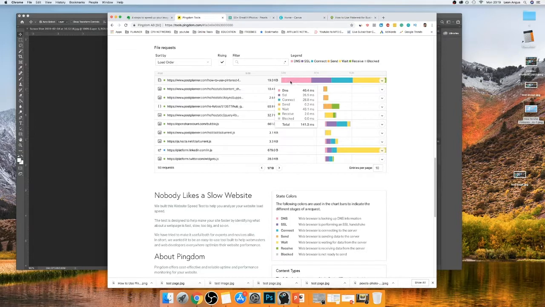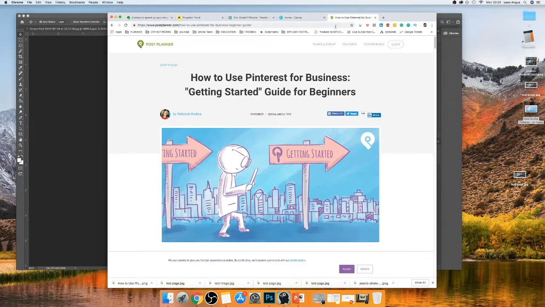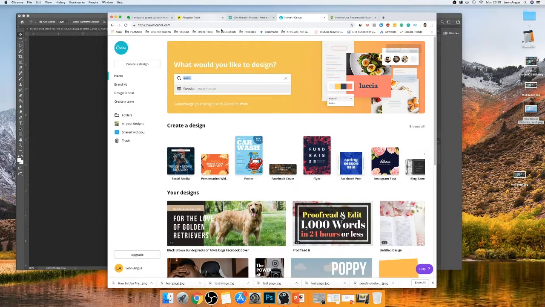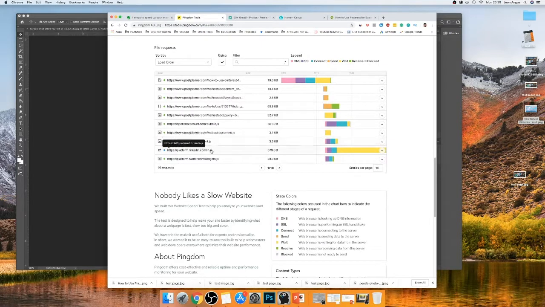So what took up the longest part. So here you can see this one did. These are things that you might want to change depending on if you can change it. And you can see here, like this is the Twitter widget on the page. You've got the linkedin.com plugin, post planner, so that's the site. So wherever they got this, like Twitter and all of that, this stuff is all representing this information that we were just looking at, like the Twitter widget, etc.